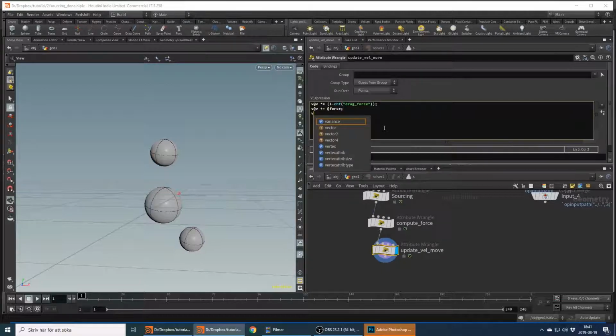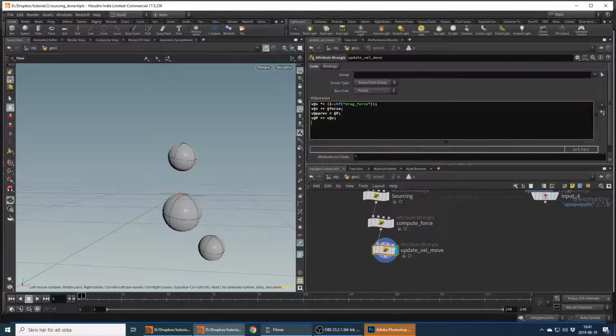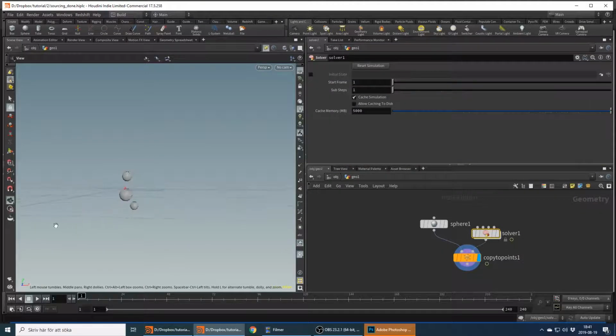Then we do v@pprev, which is a new variable we declare, which is the previous position. We store our position there before we then move it with the velocity. So basically what we're doing is we take our velocity and we drag it down a little bit. Maybe we should do it last, but it doesn't really matter. After that we add the force, we store our previous position, and we move our new position. And if this is correct, we should have something moving here.